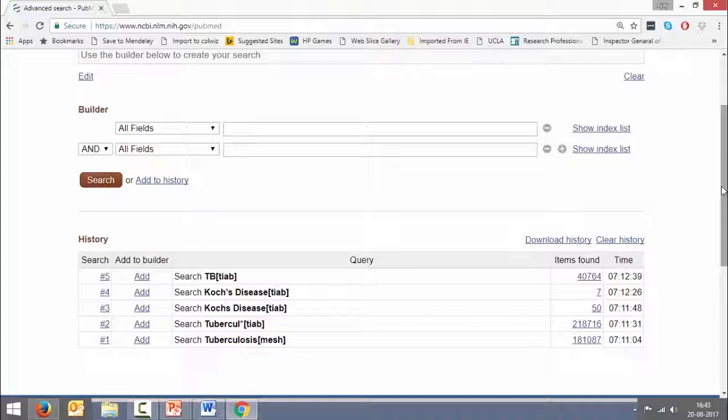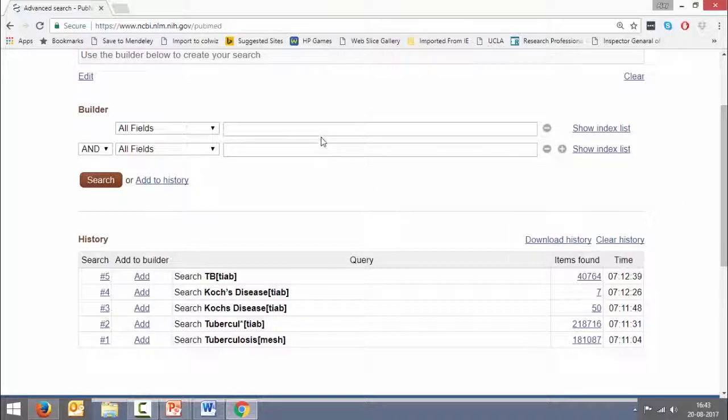Because the latest may not have got indexed with MeSH terms, and in the old ones, sometimes there might be indexing errors. So, for both these reasons, when we are doing a search for a systematic review or a thorough review of literature, our objective is to make sure that we do our best not to leave out any literature.